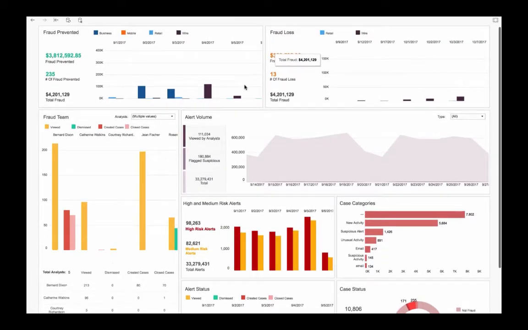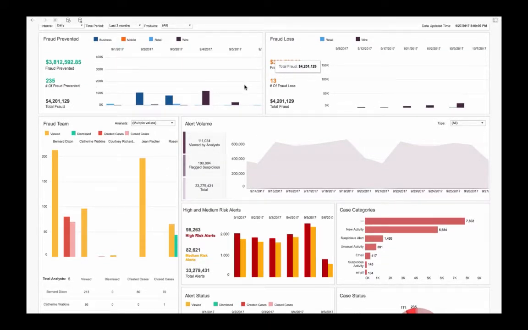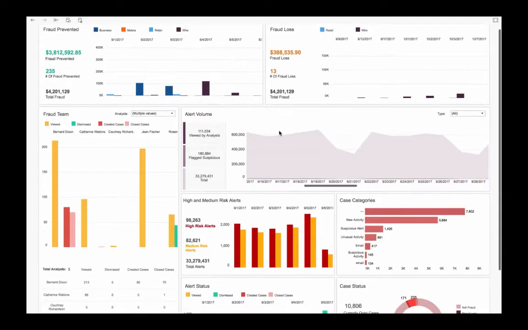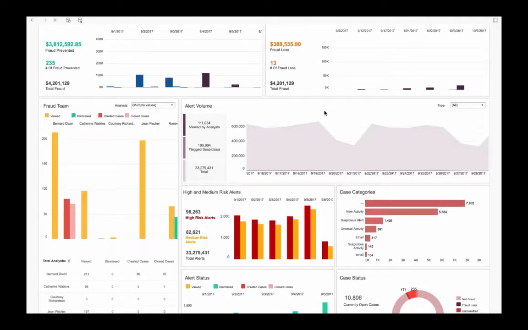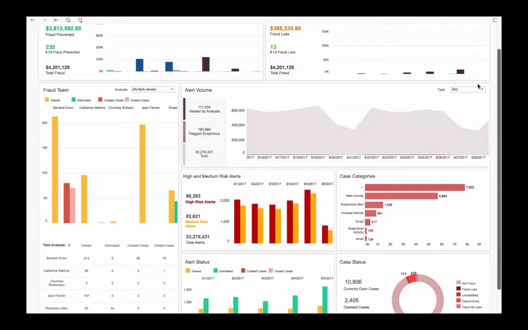So, right here, we can see how these charts interact with each other in the sense that I can see, we're not seeing so much fraud in mobile, but we're seeing more in wire and business. So I'm really going to want my analysts to prioritize those sorts of products. And also take learnings from, say, mobile and business. Maybe they're a little bit similar in some senses. And how can I make sure that my analysts are going through processes that are similar in that we've seen success in different areas?